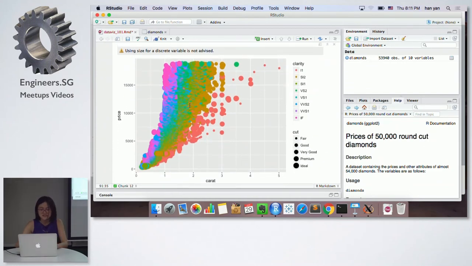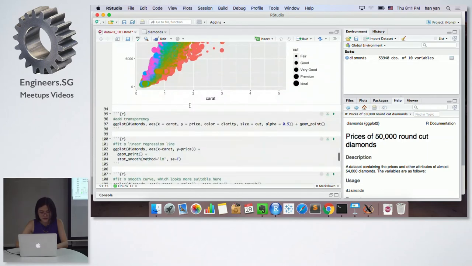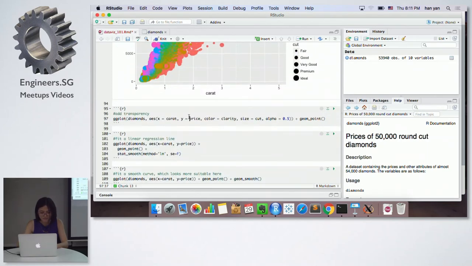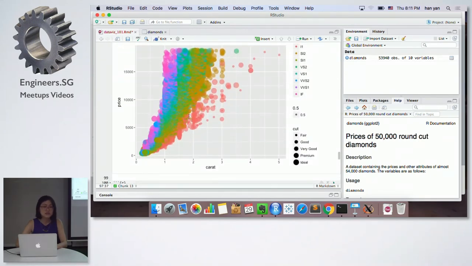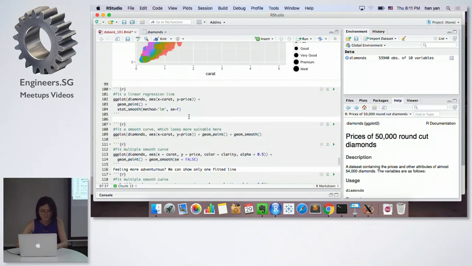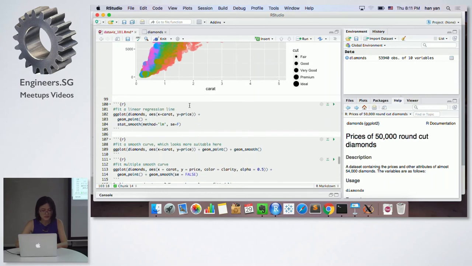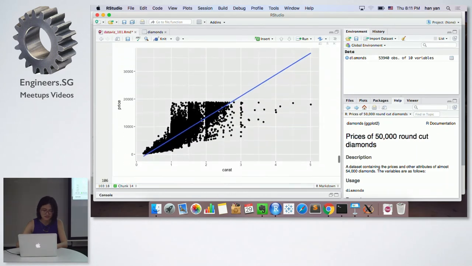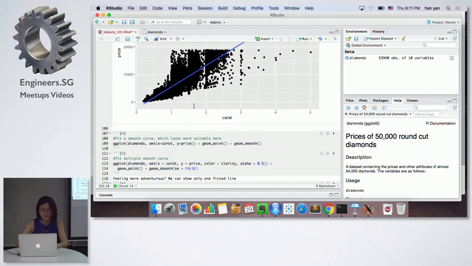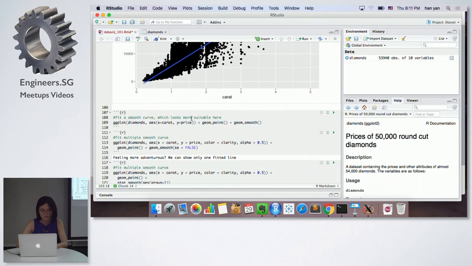Basically, we're exploring our fit. It's pretty cluttered here. We can also add in transparency. So we have this scatter plot. One thing we can do is fit our linear regression line. You're adding a line on our black background because we didn't pass in any color or anything like that.